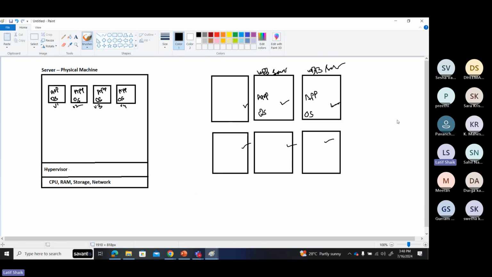Now what happens? No server is utilizing more than 20%. This one is 20%, this is 10% utilization, this is 25%, and this is only 30%. This is again 20%, and this is 15% utilization. Yes, you're investing money and the utilization becomes lower.